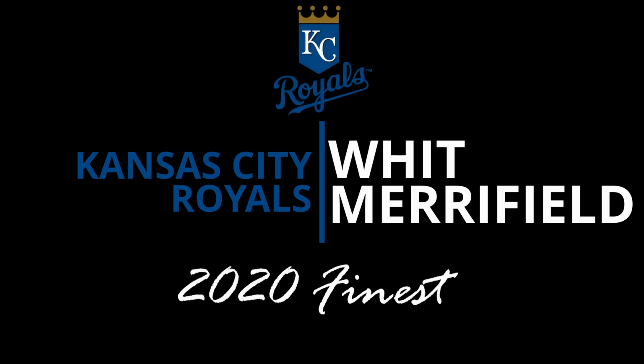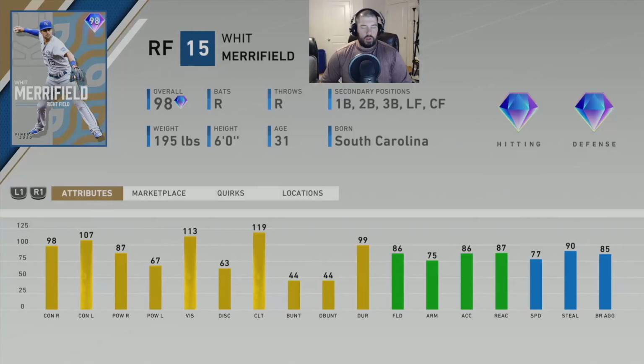Whit Merrifield. The super utility guy, Whit Merrifield, can play all over the field. His primary position on this card for his 98 overall is right field. He can play first base, second base, third base, left field, and center field. Shoot, he might even be able to pitch and catch his own pitches. That's how many different positions this guy can play.